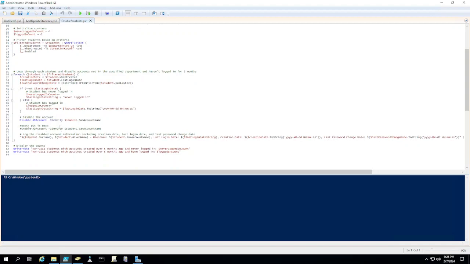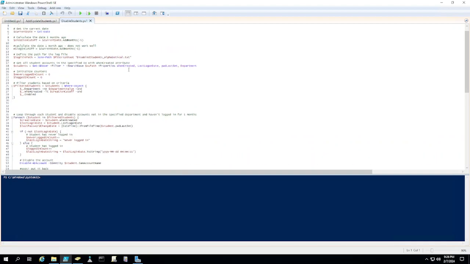What happened was I accidentally disabled a lot of AD accounts I did not intend to disable, and the reason is, if you scroll up here, for these properties, if you don't specify these properties, when you try to reference them, it will say they're null. It won't tell you that you didn't pull them. It won't give you any warning. So what happened was it went through and said everybody was at least 5 months old because it read a null as 5 months old, and then it disabled everybody, and I had to put it back.